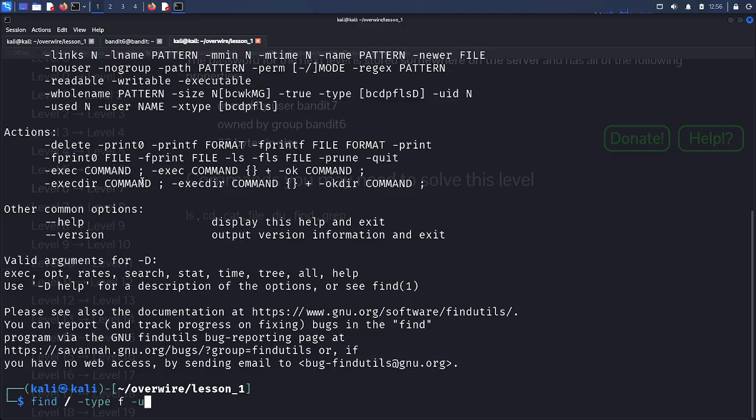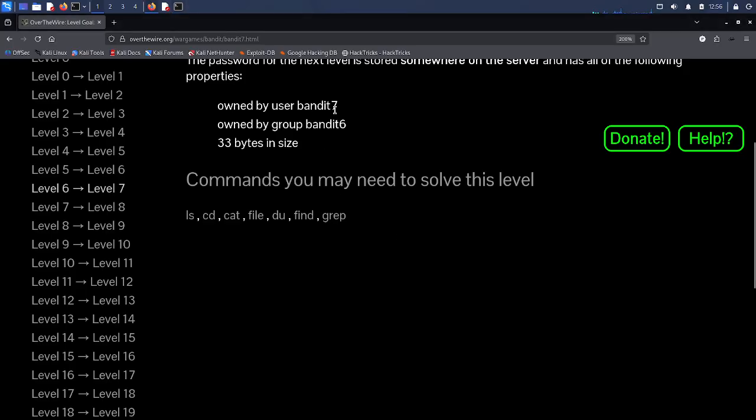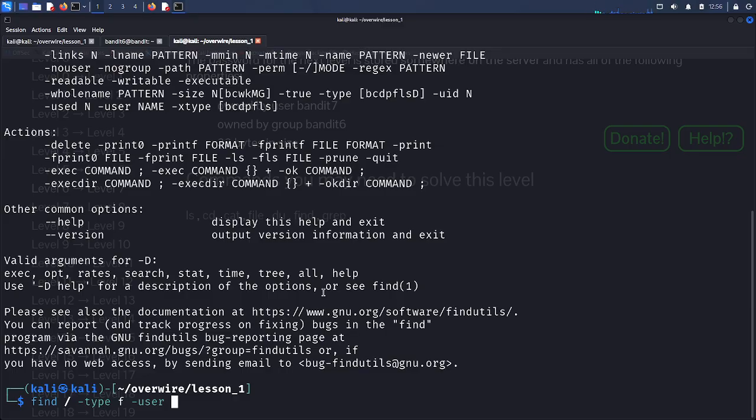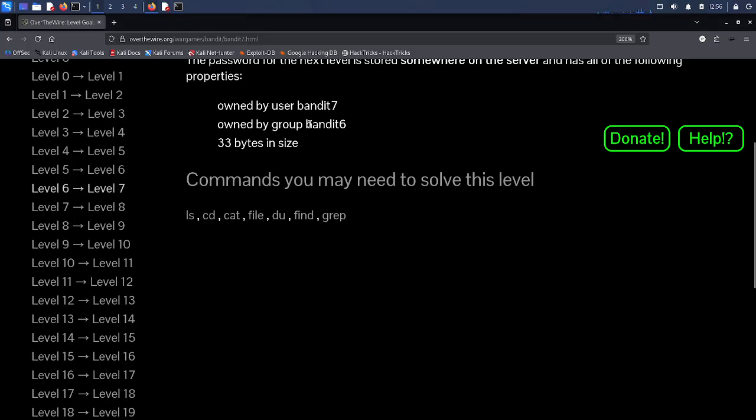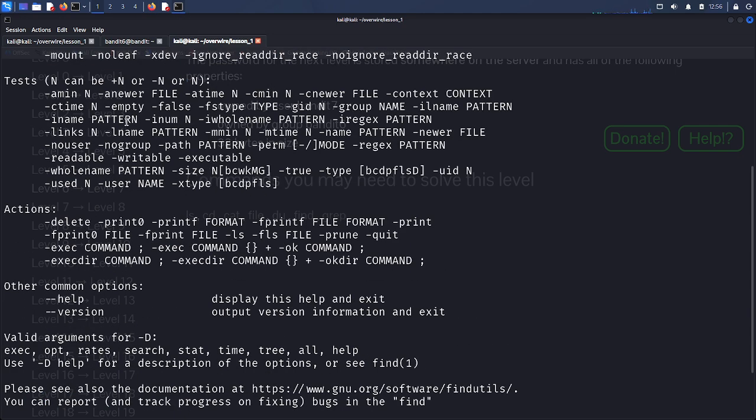It's a file, owned by user, and the user is going to be bandit 7, and then we need to specify the group, and that's bandit 6. So can we do, that's no group. Can we find a group? Where is it?